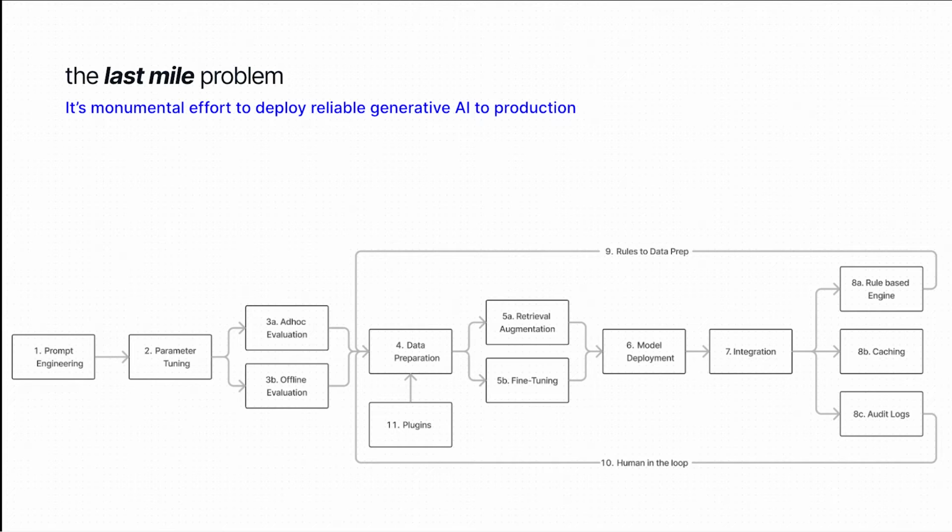Afterwards, most people figure out that the models are great, but I need to add my own data in. That is data preparation. From there, you can do 2 different styles. One is retrieval augmentation. I think Jerry talked before. He went into a lot about retrieval augmentation. There's also fine-tuning, where you can actually fine-tune your models. Afterwards, model deployment. How do I actually get this into production, integrate it?